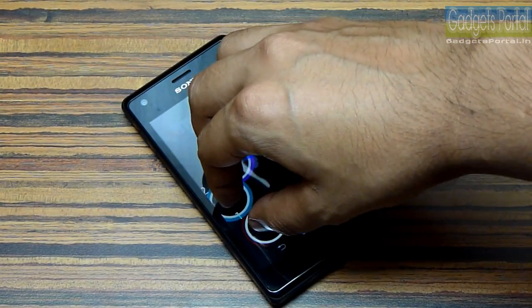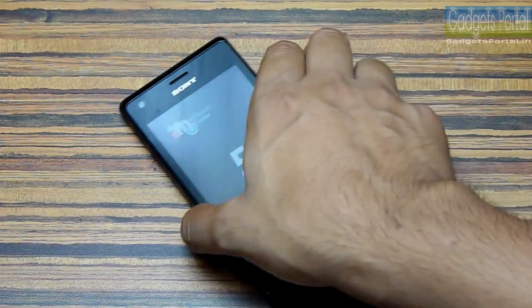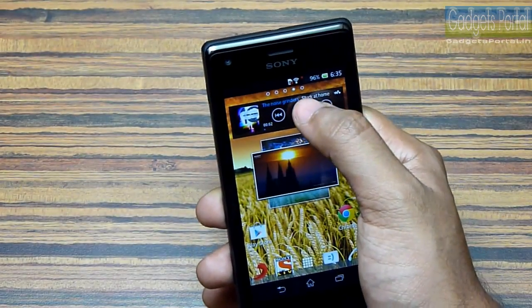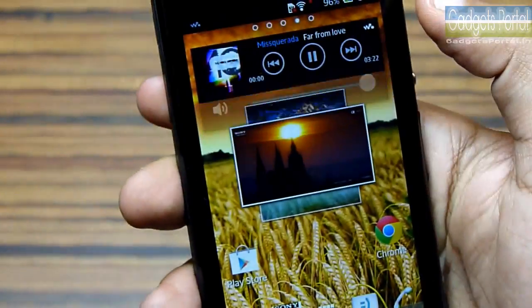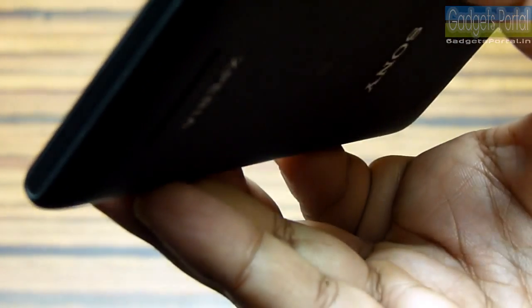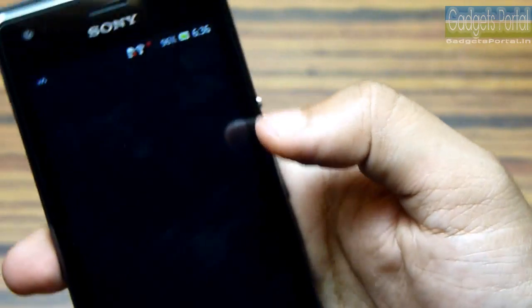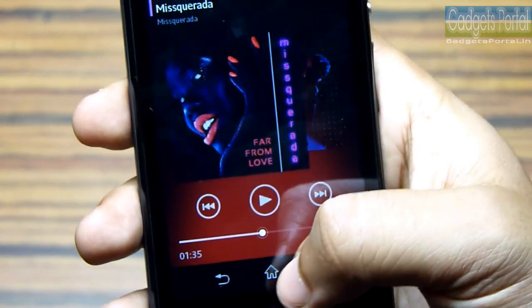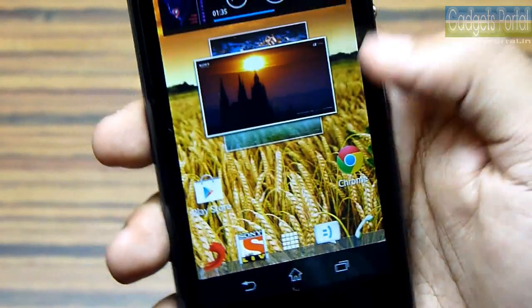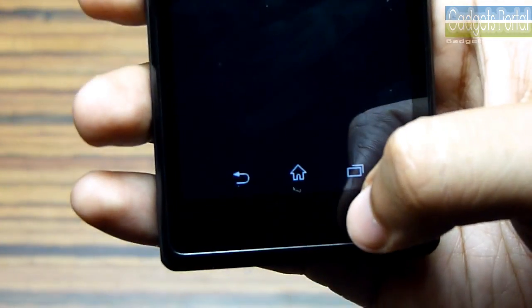This phone can detect up to five fingers simultaneously, which is an upgrade from the four-point multi-touch of mid-range Xperia devices. The loudspeaker on this Xperia M is extremely loud and also quite clear. Most smartphones nowadays feature very poor quality loudspeakers, but this one has got a loud one. The camera and loudspeaker — each and every part of this phone is very decent.